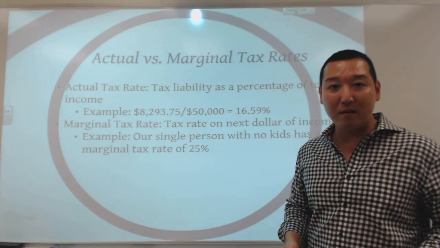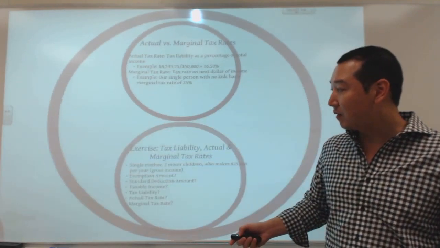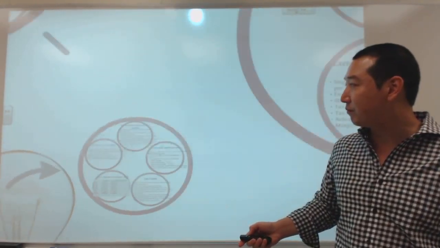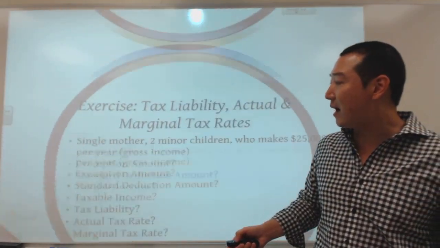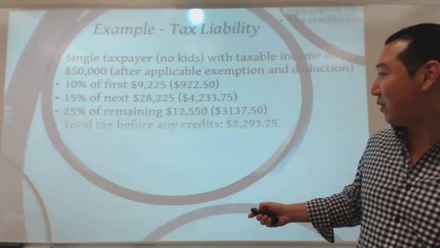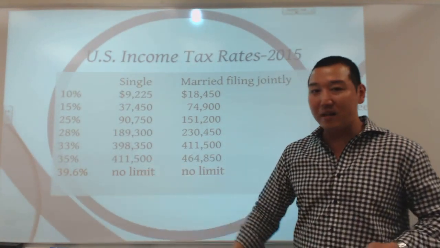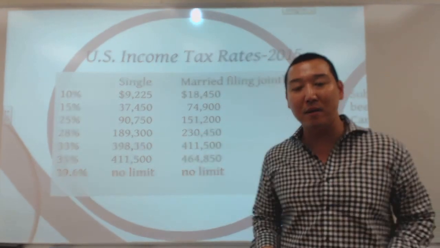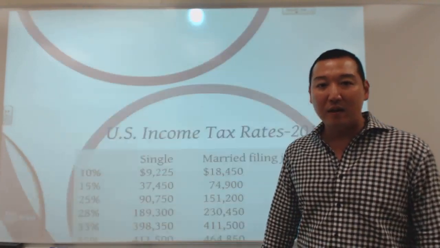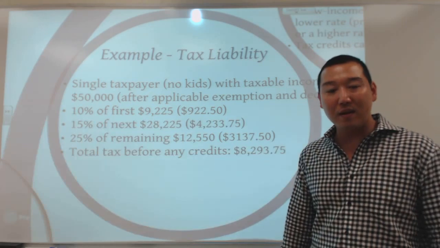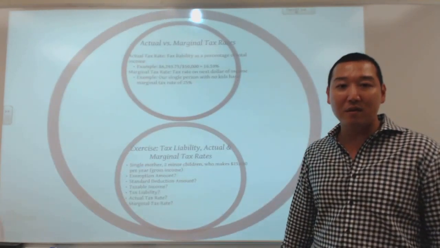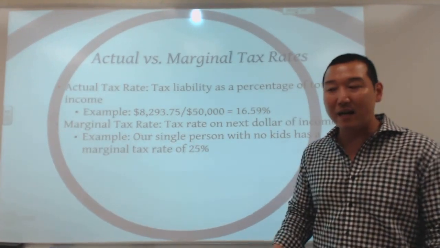He was certainly in the highest tax bracket, but everyone was making a big deal about his actual tax rate being much lower, in the 20% range. And so you can think about all the different things that might go into an actual tax rate calculation that would reduce his overall tax liability to that level.